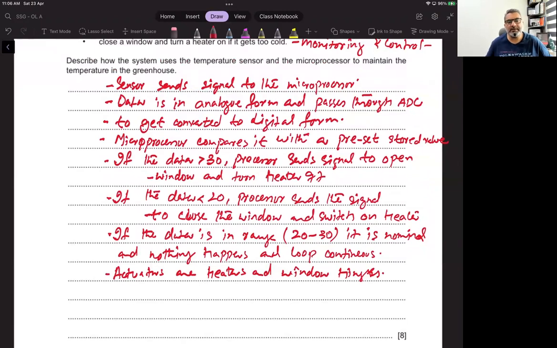Sensor sends signals to the microprocessor. Data is in the analog form and passes through ADC. We have to write this.